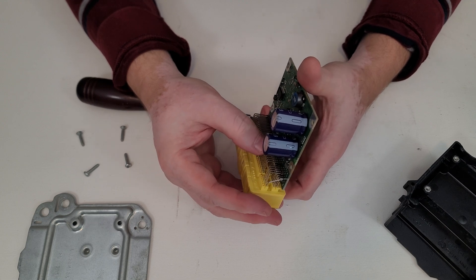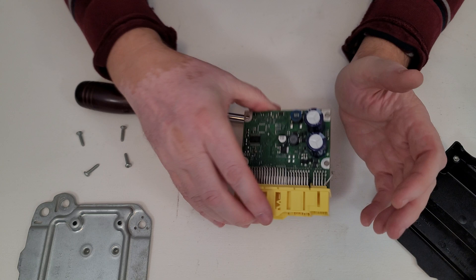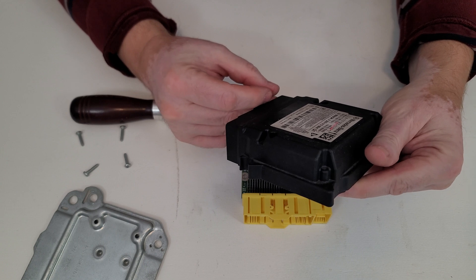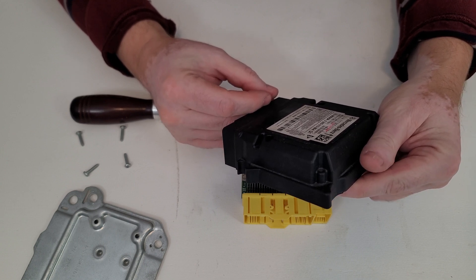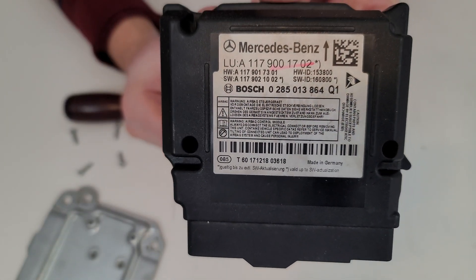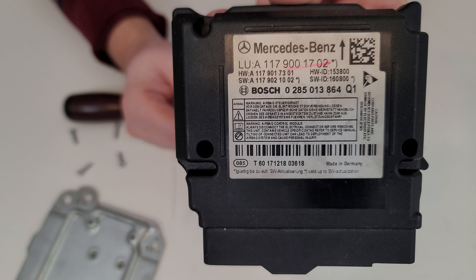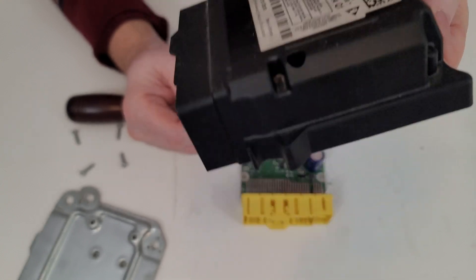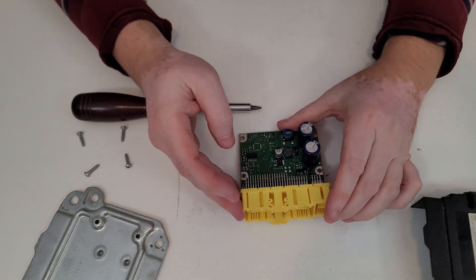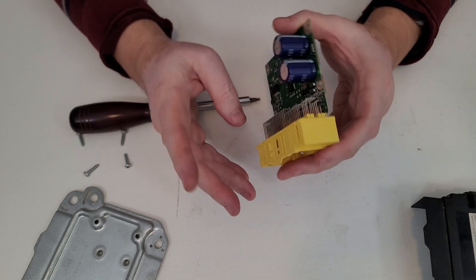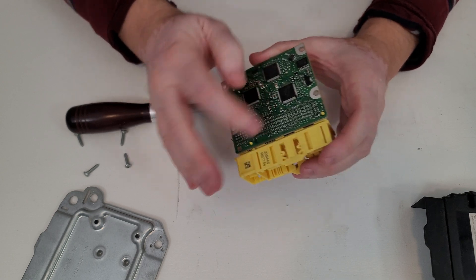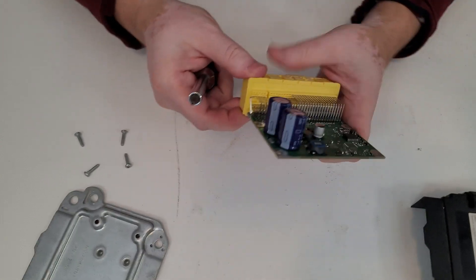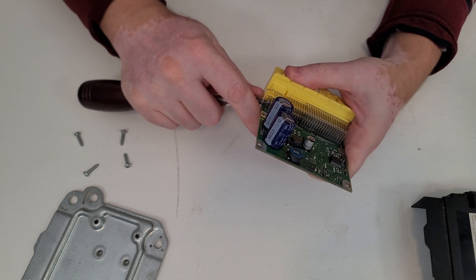So I would think before throwing somewhere, if you have a car, in this case Mercedes, and your module number is this, whatever it is, LUA 1179001702, and there is no reason for, you know, it weren't an accident, take it apart. And you just put solder on all the connections. Maybe it failed due to simple corrosion.